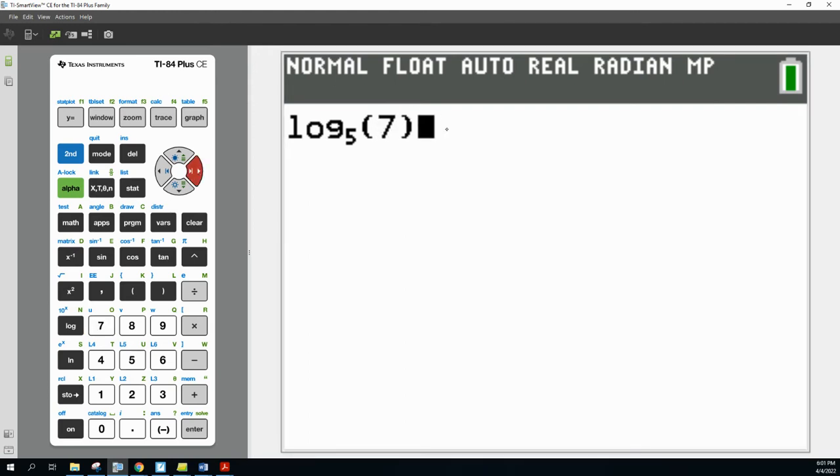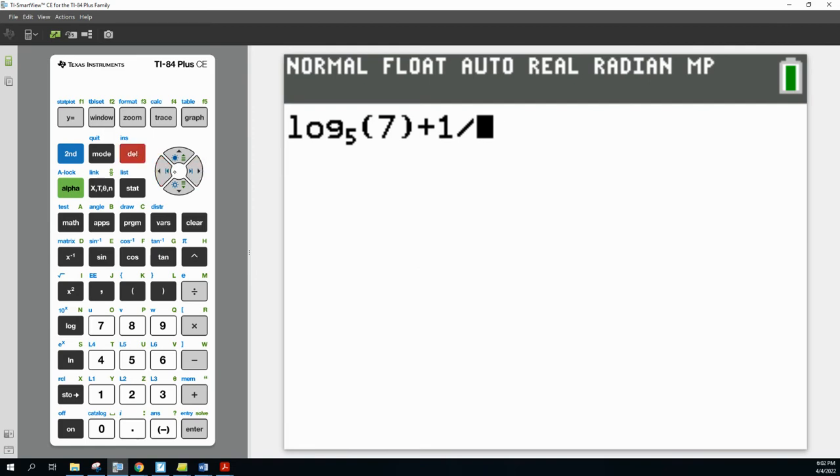And again, make sure you're outside the parenthesis before you add the 1. Now, if I try to divide by 3 here, the calculator will only divide the 1 by 3, not the entire log base 5 of 7 plus 1. So the calculator is only as smart as the person that's using it. So we can do one of two things here.